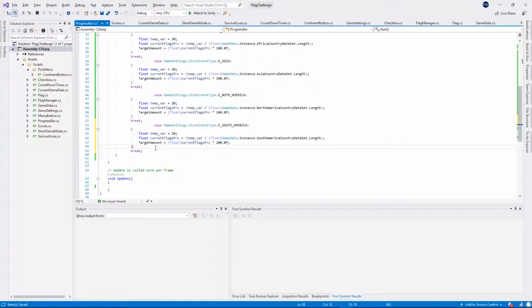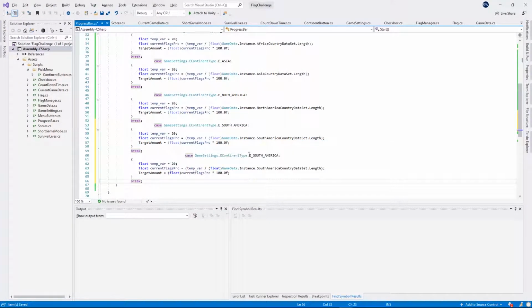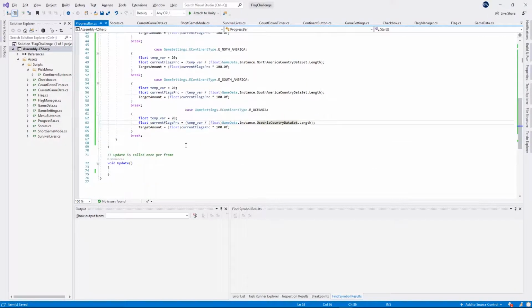So I just copy this South America, and then Oceania. Okay, so we need to just change this one. Just make sure you have the right data set for the specific continent.